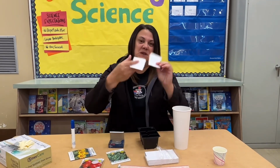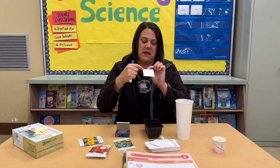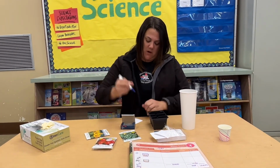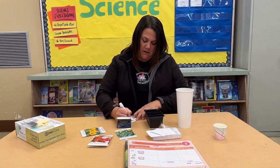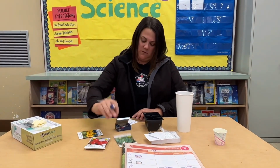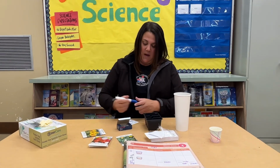and you can go ahead and split the index card in half because they're going to use this to write down their name. And then if you would like, they can glue a picture or glue a piece of seed here or just write the name. So they can go ahead and write their name on their paper, Miss Skaggs, and if they're going to be planting basil, they can write basil. So let's just go ahead and write basil there. And then that way they'll know.